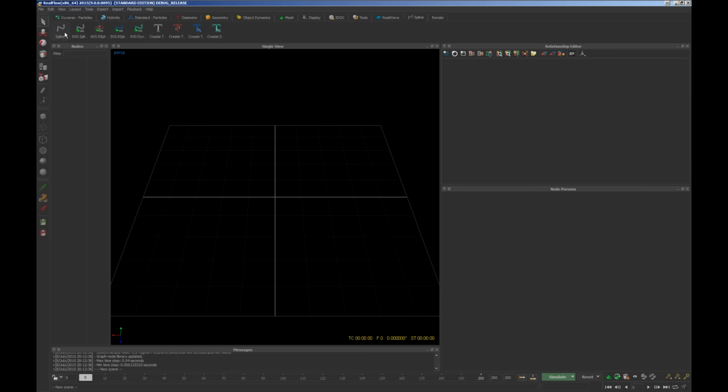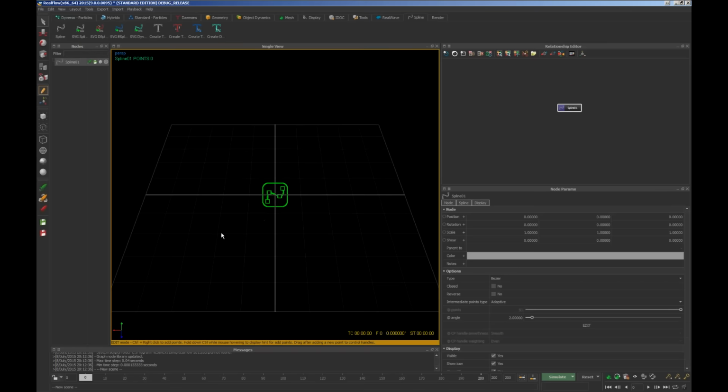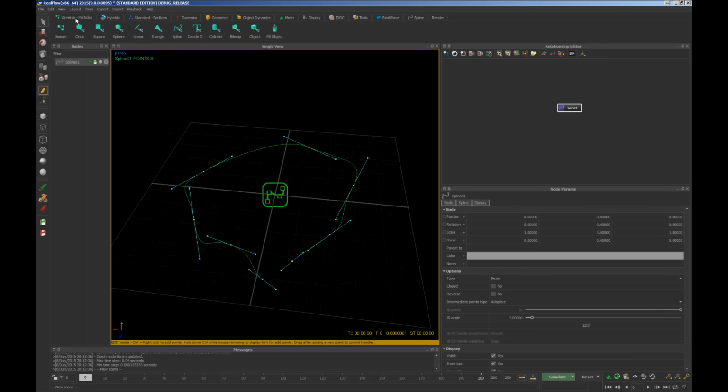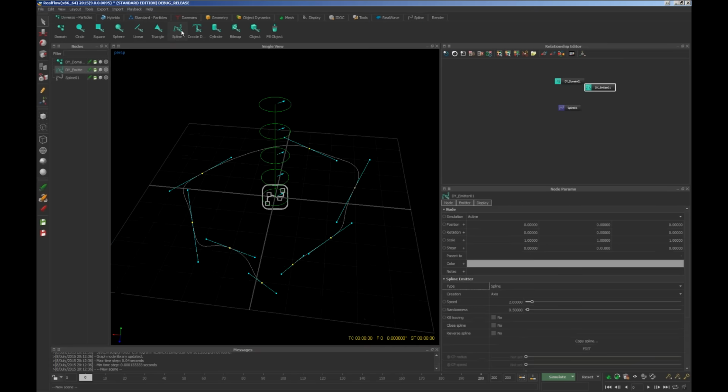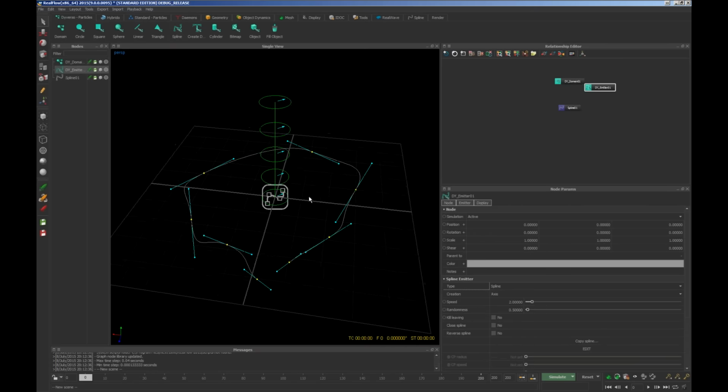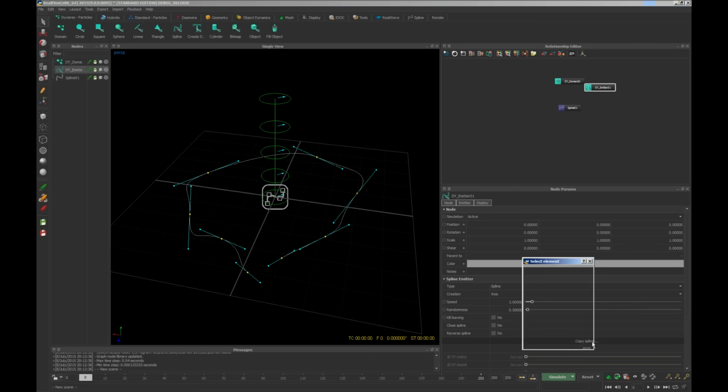I'm going to create a spline. I select the spline, edit with the edit button here or here. So I'm going to create a new spline. And now I can, for example, create a spline for diverso and copy a spline with it before.